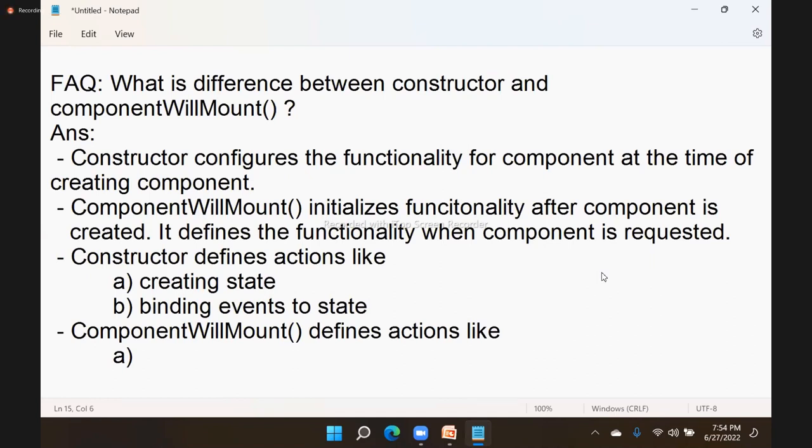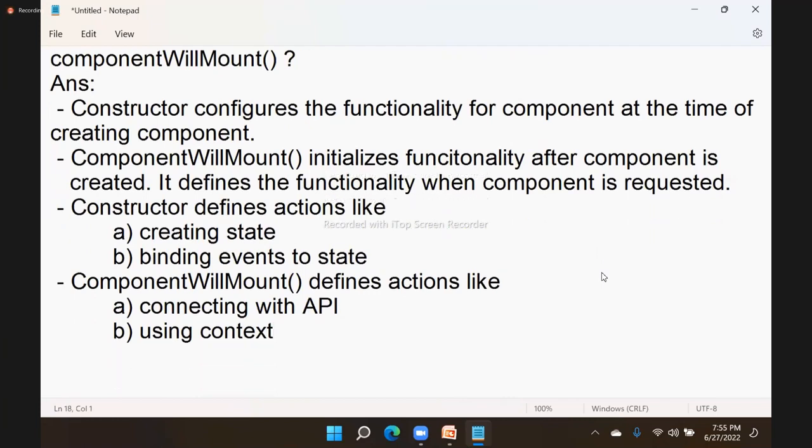That means connection should happen not at the time of creating the component but at the time of request. So we do actions like connecting with an API, and using the context. What is context? I will tell you in the next point. All such activities we do in componentWillMount.